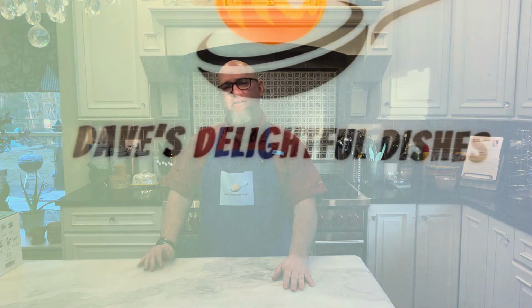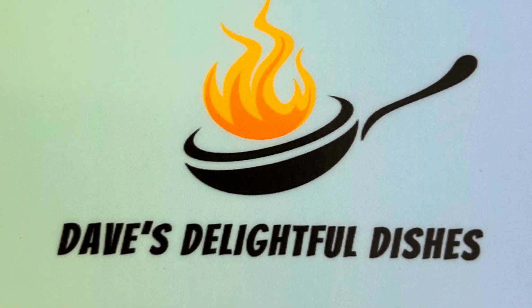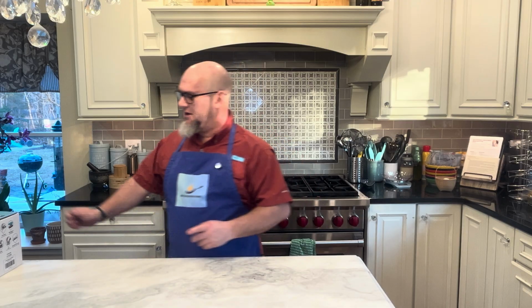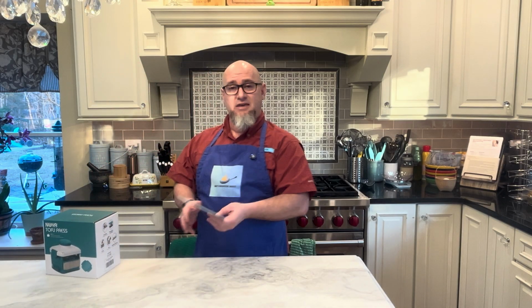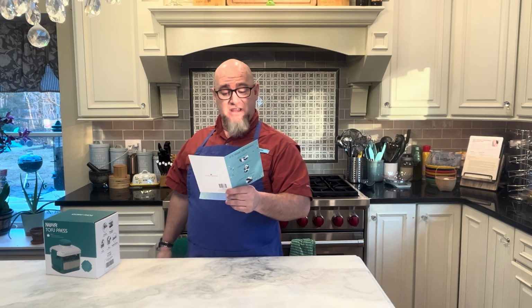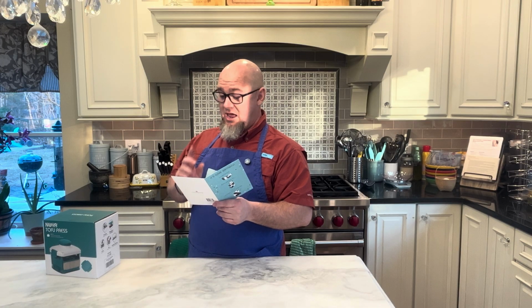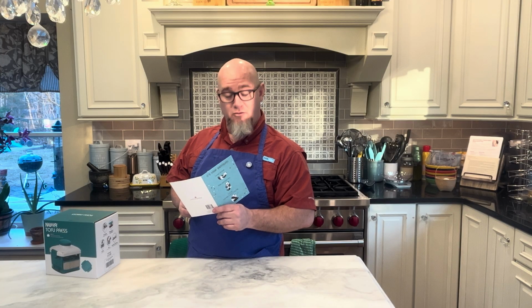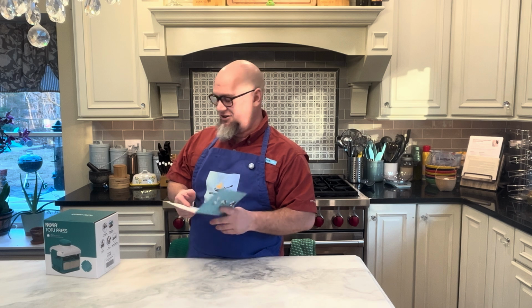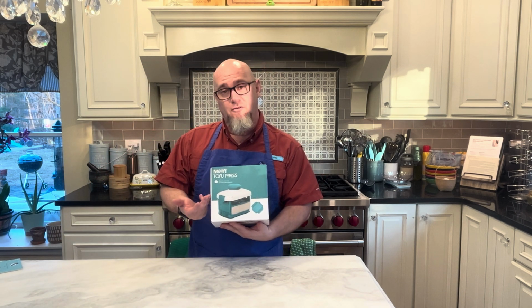And today, I've got a surprise. I got a box in the mail today and it came with a card that said, "Dave, hoping your day is great, wishing you a very happy birthday, and for your birthday, I am challenging you to cook meals with tofu. Love, my sister." And she included this Noya Tofu Press.